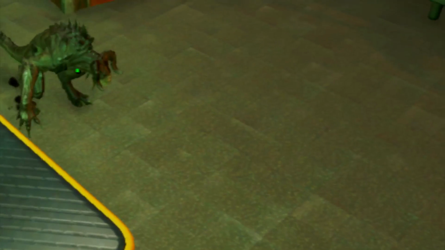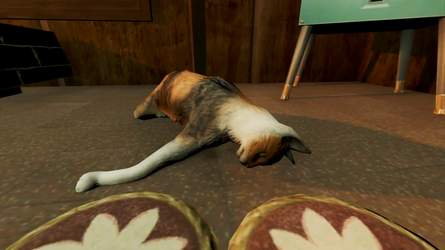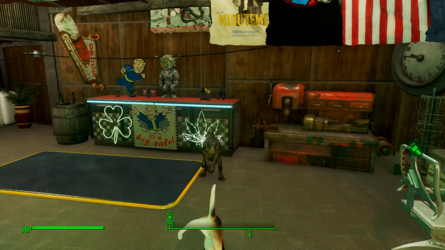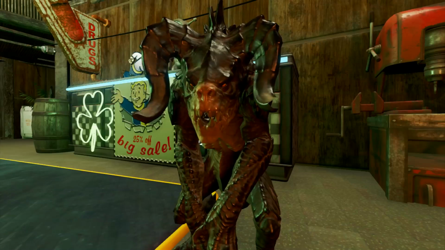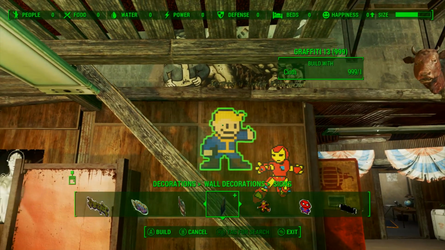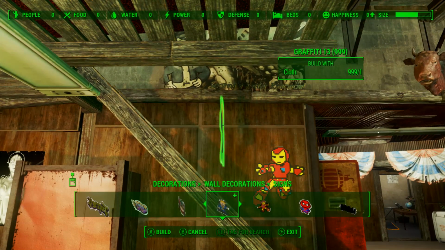Look how cute it is. And here, check this out, he throws a rock. I don't know why he did that, but he actually threw it at the cat and killed the cat. Only had this Deathclaw for about 30 seconds and already he's killing the cat. Horrible.